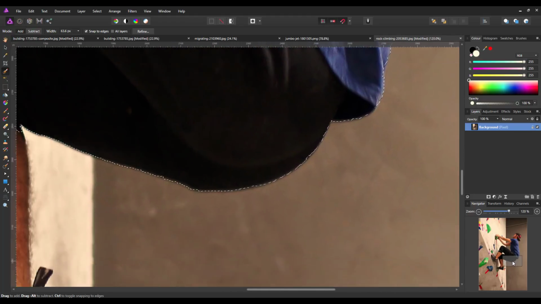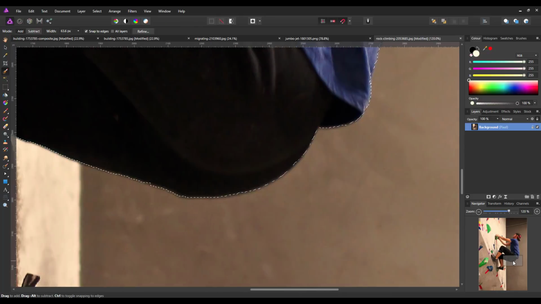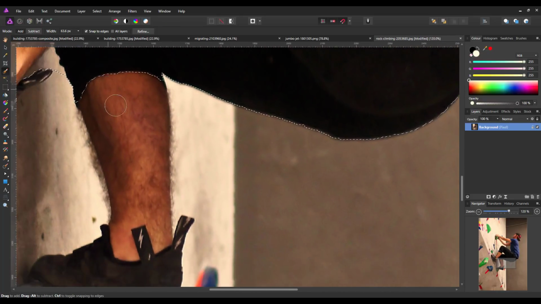It's easier, I think, to use this rather than using these bars, is to come to Navigator, and when you're zoomed in you have this little box that shows you what you're seeing on screen, and you can just click and drag this around. So it's much easier, I think.